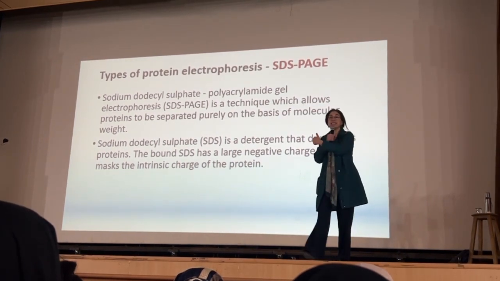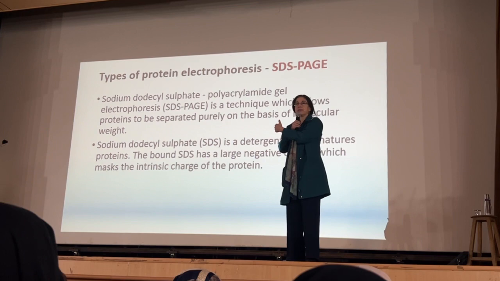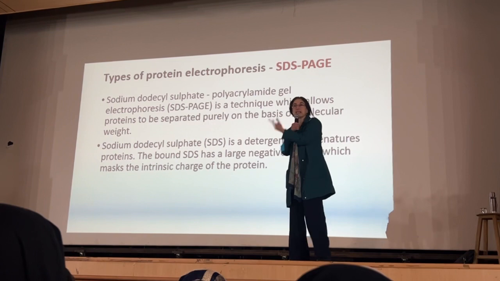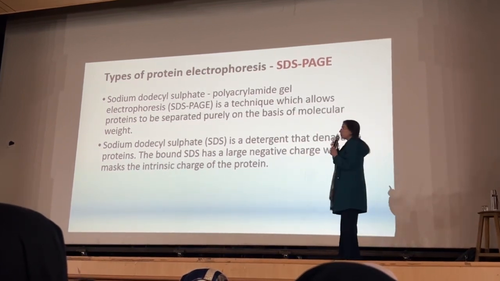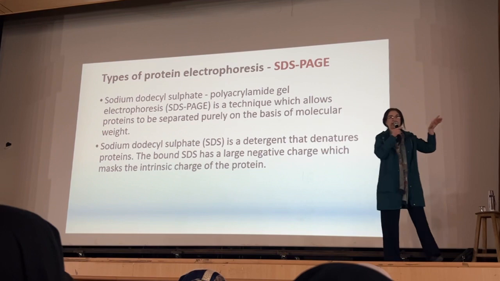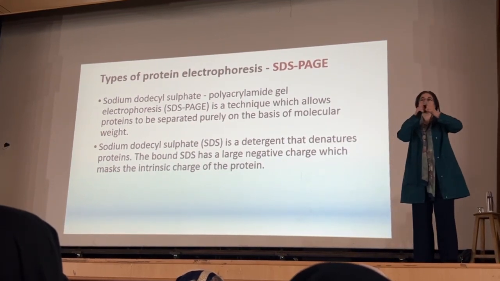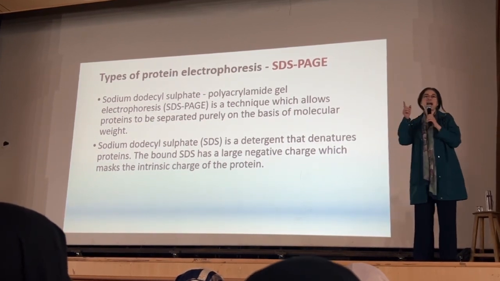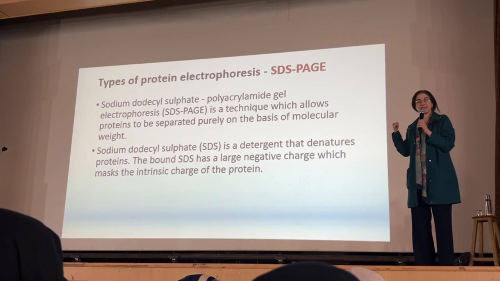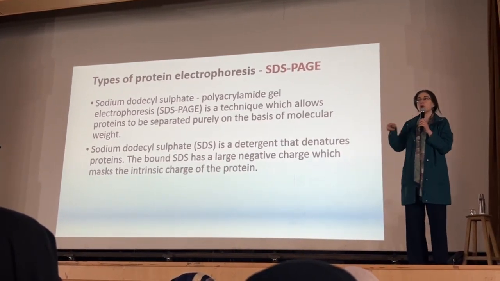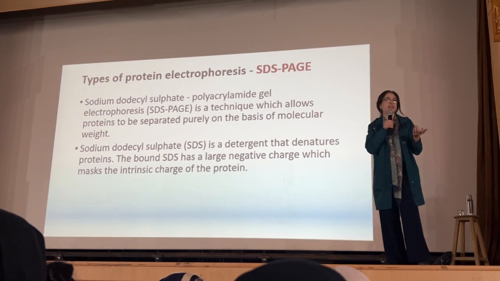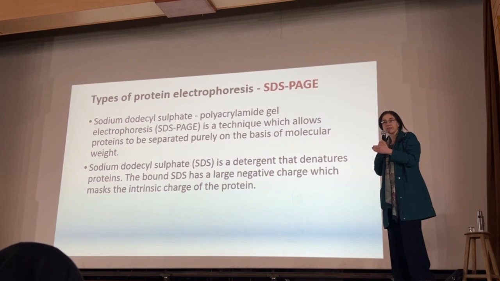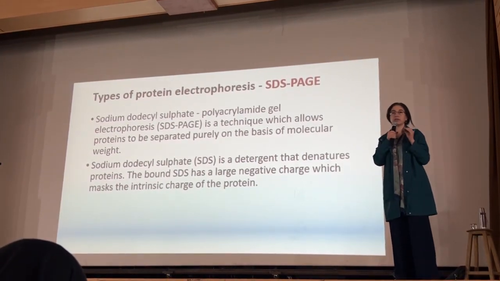So you see, protein denaturing has its advantages in studying proteins, in understanding, experimenting with them. So what does it do? It coats the proteins, all proteins. It denatures it, so it opens the secondary and tertiary structure. It makes it a linear polypeptide, and it also coats the protein because itself is negatively charged. It makes all the proteins that we analyze negatively charged. Why is that important? So that they are separated only on the basis of size.